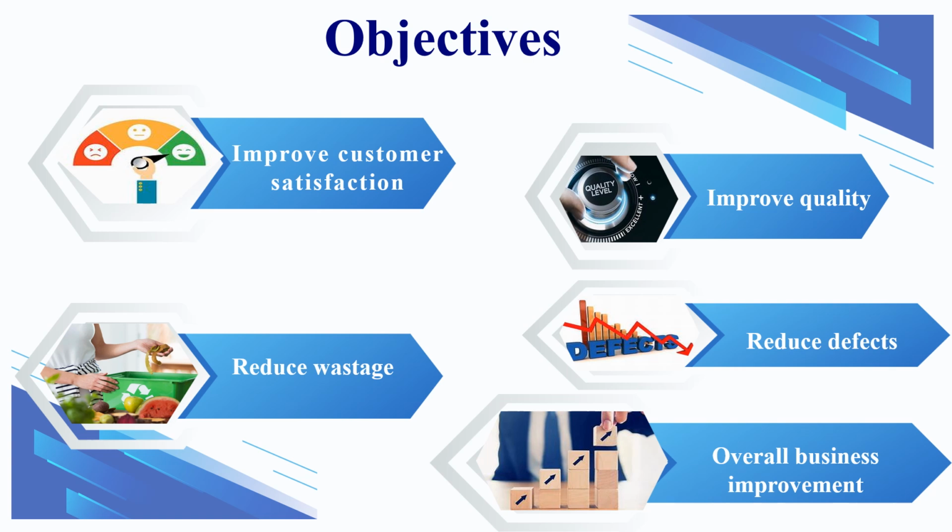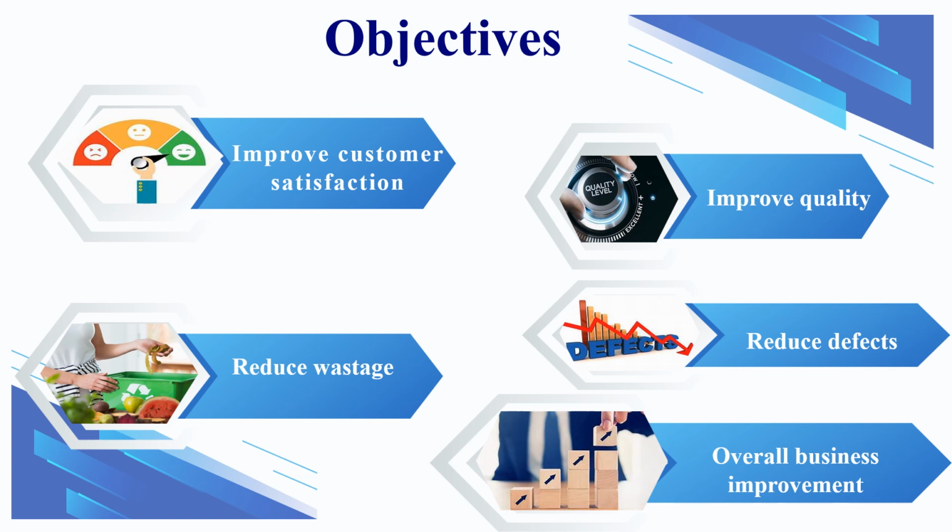And then the second objective is increase efficiency, streamline production processes to reduce downtime, speed up the production cycle and improve workflow. An example of this is Six Sigma can be applied to optimize the supply chain, ensuring timely delivery of raw material and reducing delay in production.